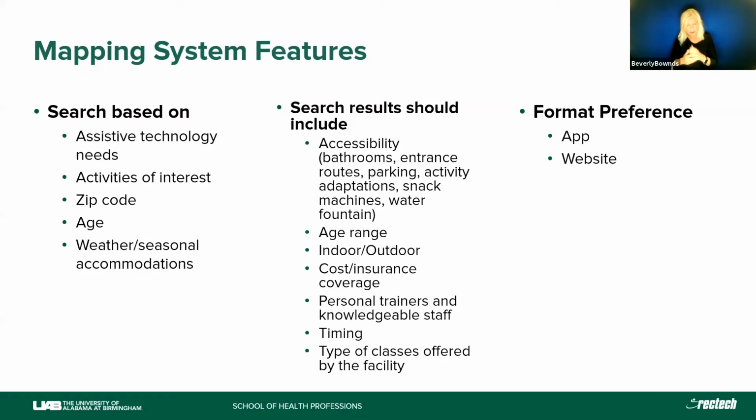And activities of interest. Everybody's interest varies, and based on my interest, I want to find out what is available within the zip code. And of course, age group: some people were specific, like, I want to find something for my entire family or just for my kids who have disability, and also based on the weather and seasonal accommodations. Of course, don't be jealous. In Alabama, we have good seasons throughout, and for people from the East Coast, everything is going to be day and night with the season. So that is again one of the things they asked for.